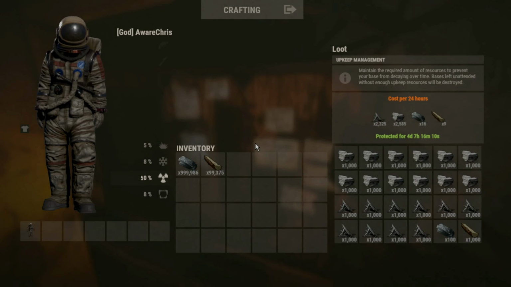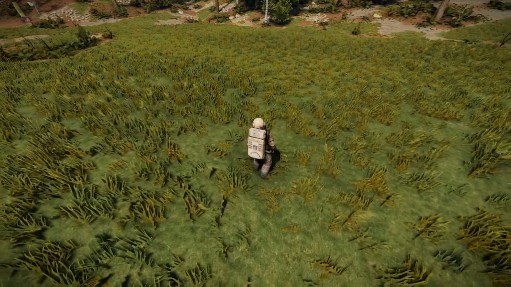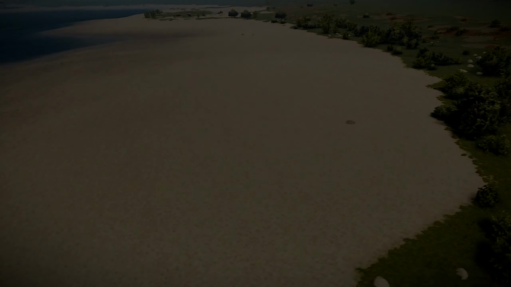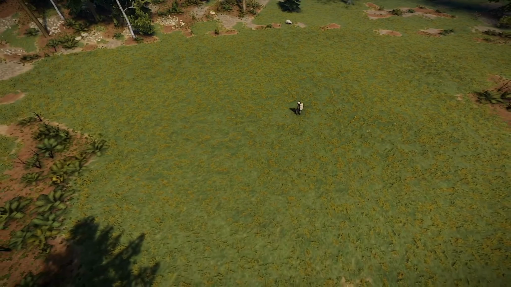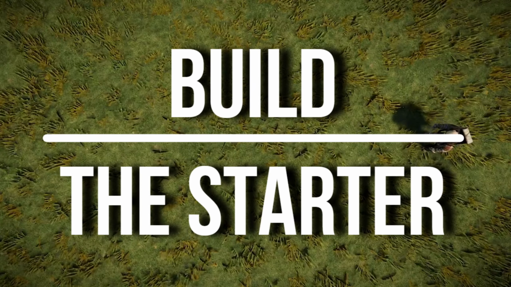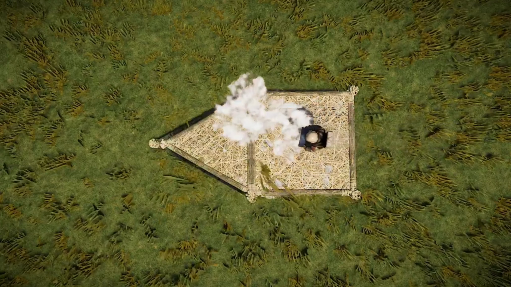Let's jump into the build. First, find a nice piece of flat land. This can be a beach or ice lake. This should be a reasonably large area. Start by claiming the area with a starter unit.